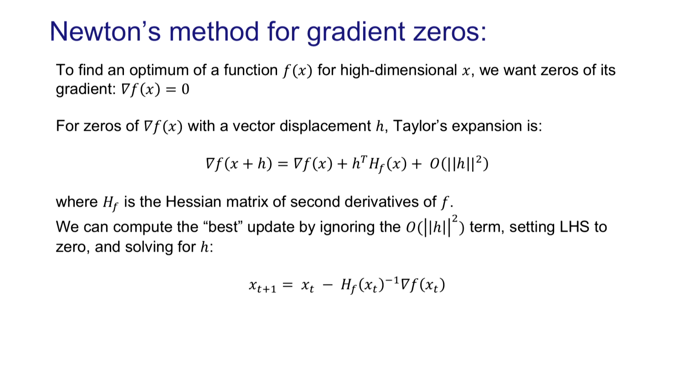And again, we ignore the higher-order terms, and we assume that f of x plus h is well approximated by the expansion. And we get this expression down here. So now we're updating x by a vector h, and the vector h is given by that term on the right side there. And so that's the second order vector Newton's update.